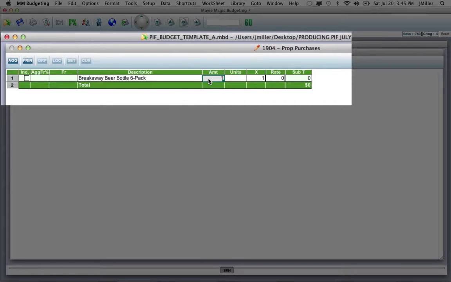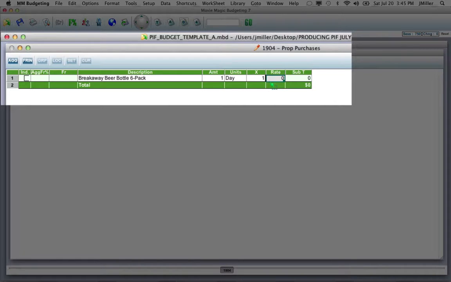For amount, we only need these for one of our shoot days, so we don't have to multiply the amount by our entire 6-day shoot period. So I'm going to keep that at 1. For units, we're working in days. And I only need 1 pack because there's 6 in a pack, so that should be more than enough. So now I'm ready to add my rate information.